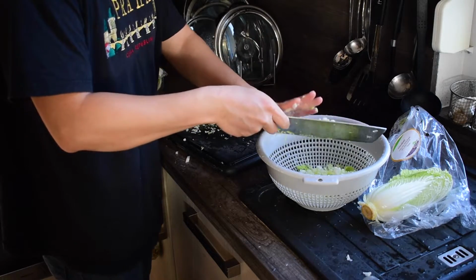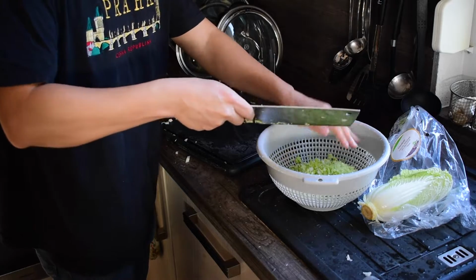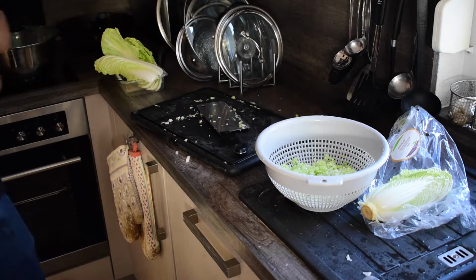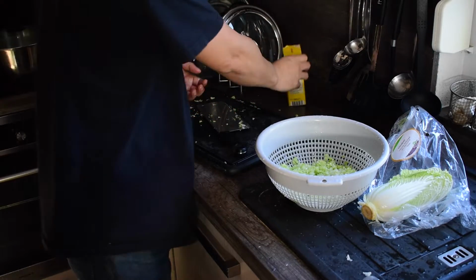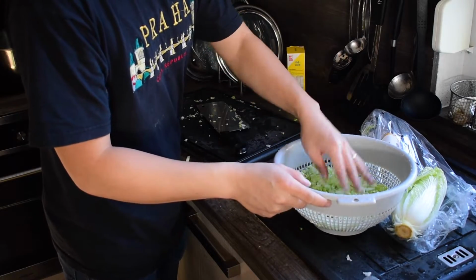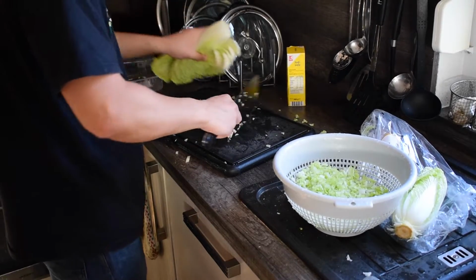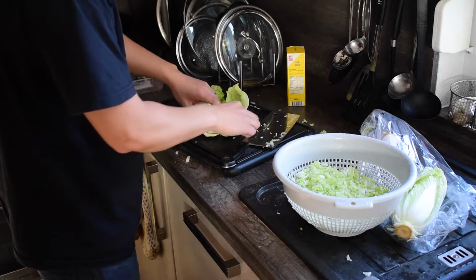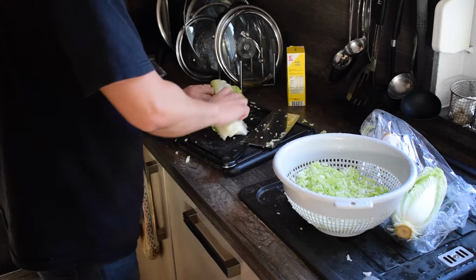Put it aside. And then we'll repeat on the other side, right? We repeat on another. Okay. You can also put a little bit of salt inside. So that's to remove a little bit of water out of it. Otherwise it might be too dry. Right. So then do the other half the same. So then we'll be back after all this is shredded.